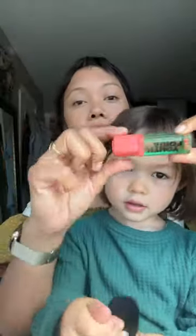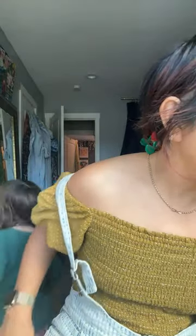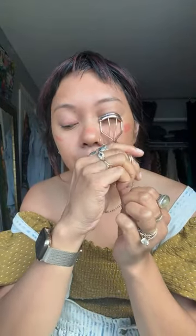Oh you brought them all, thank you. I only need this one and then this one — just these two, thank you so much. And then I instantly just look a little bit more alive. Next up — this is a little wet, I'm just gonna use this one. I really like this one. I'm just gonna put a little bit on your cheeks, just like that, a little bit on your nose.